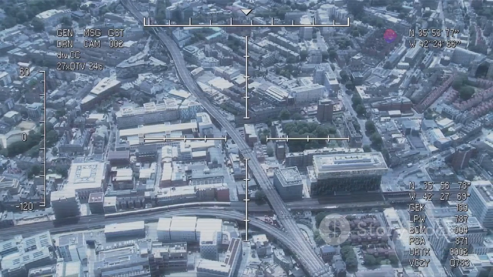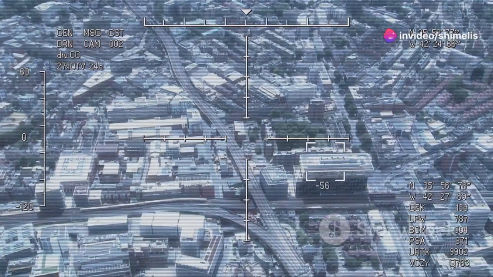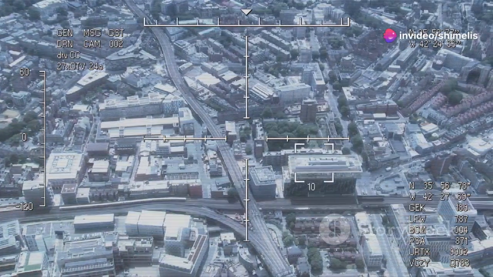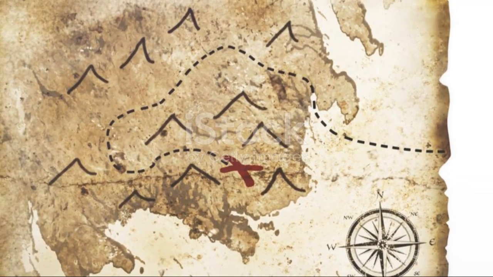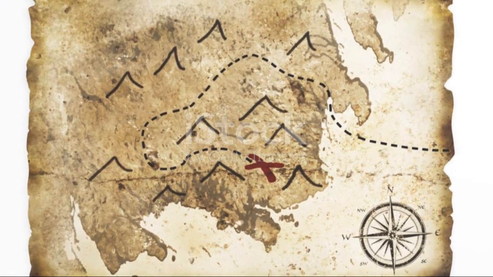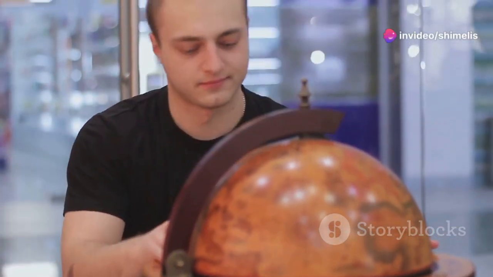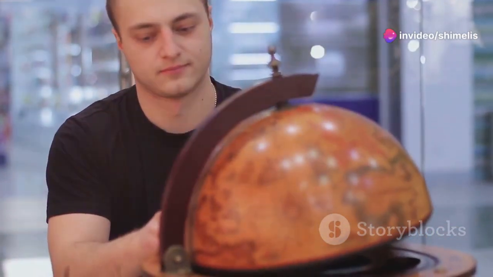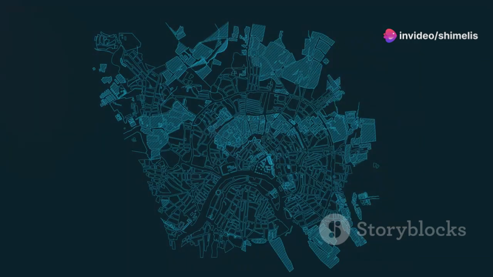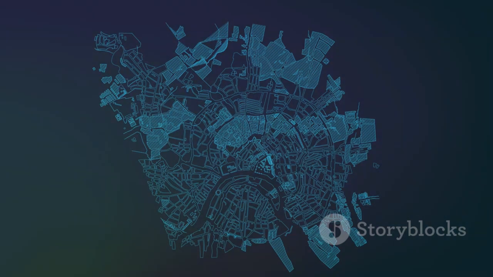By using a simple grid system, we can translate real-world locations and objects into mathematical language. Imagine a treasure map with an X marking the spot. The map uses a grid to pinpoint the treasure's exact location. This is the essence of coordinate geometry, using coordinates to define positions in space. From finding your way around a city to designing complex structures, this system has countless applications.